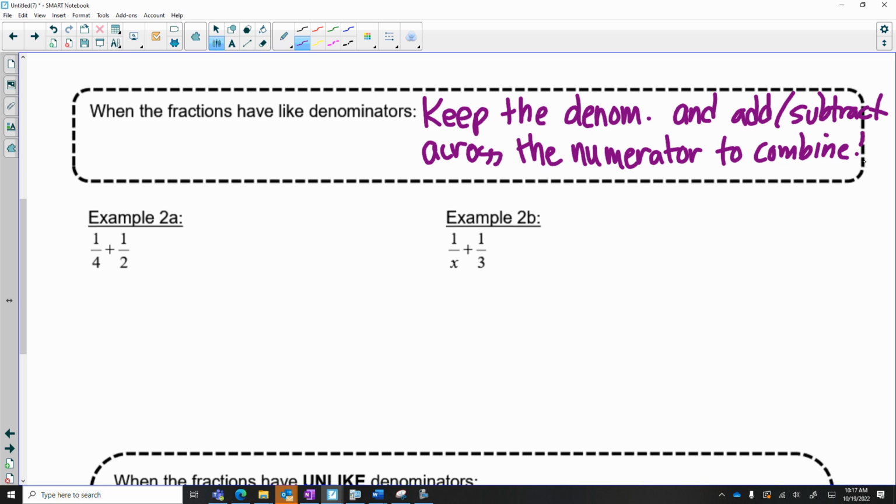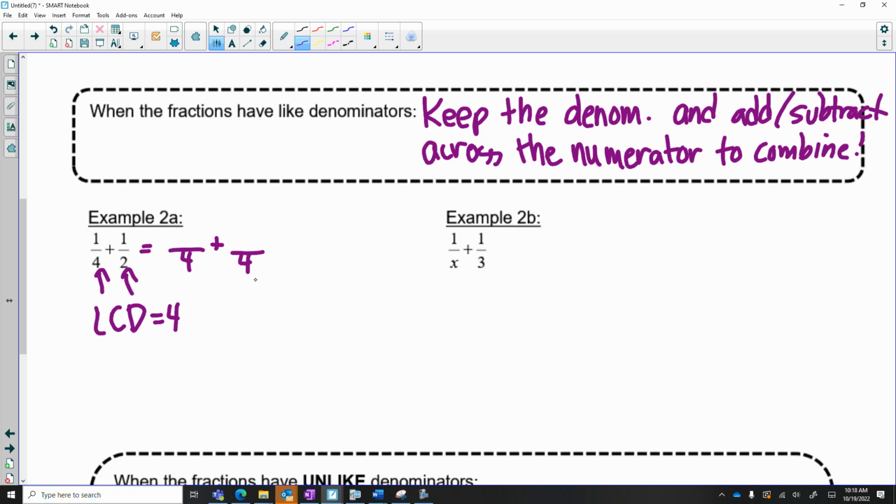All right, so that's something that should be reviewed. So now we have different denominators. So let's throw it back to some basic numbers. We see 4 and 2 are not the same. So the first thing we have to do is get what we call an LCD. An LCD is a least common denominator, which is the smallest number or the smallest multiple that both of these go into. So the LCD of 2 and 4 is 4, because 2 goes into 4 and 4 goes into 4. So when you rewrite this, you want to put 4 for both of them here.